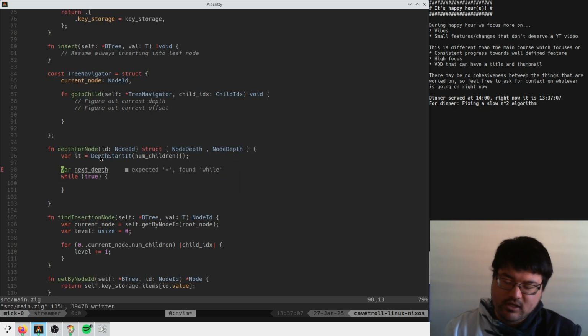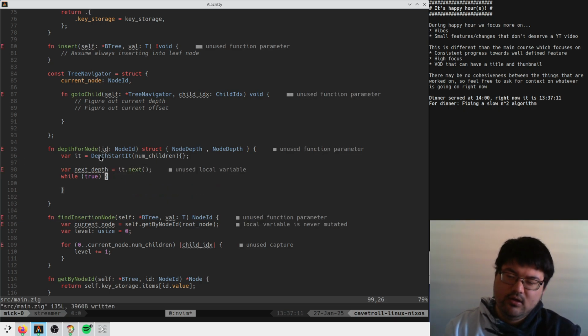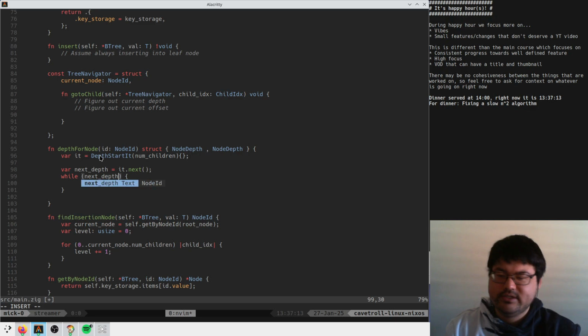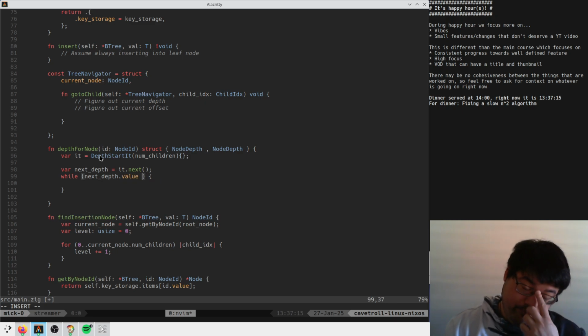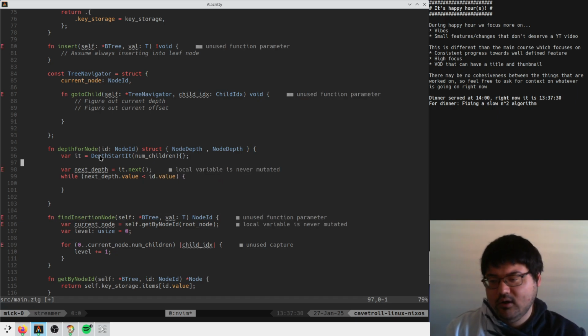This is kind of what I'm thinking. So we start at the beginning and we say, while next depth is less than our ID, then we have to keep going.